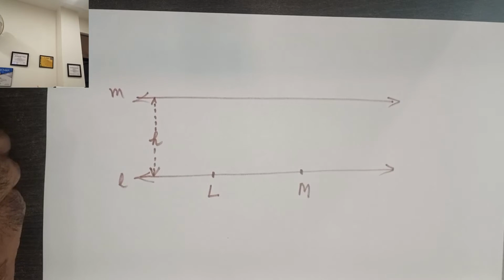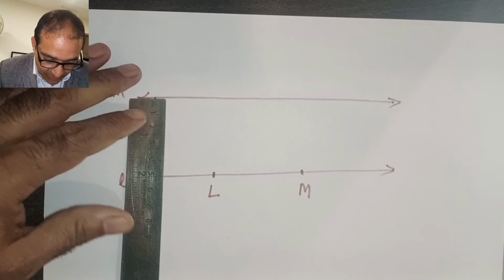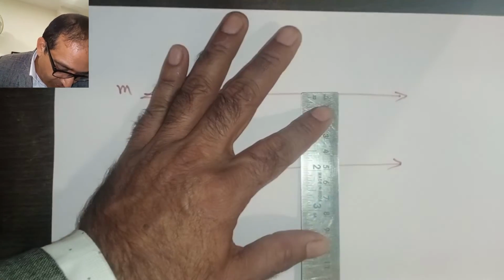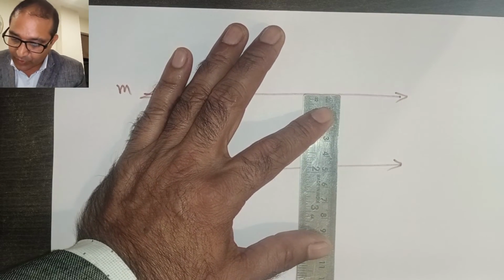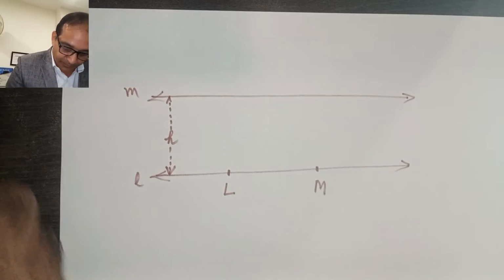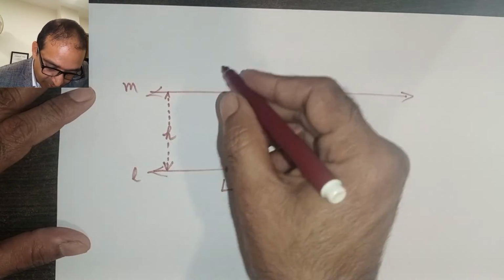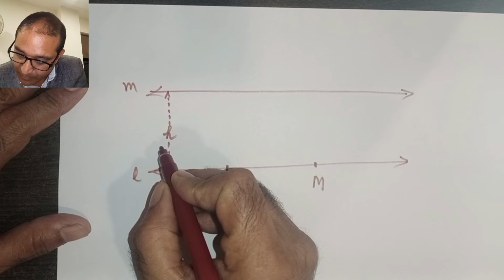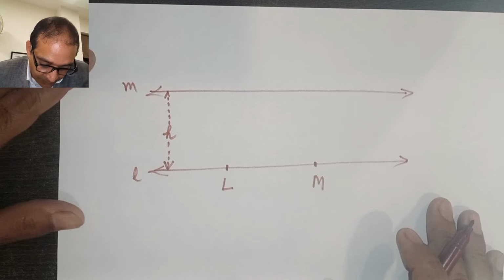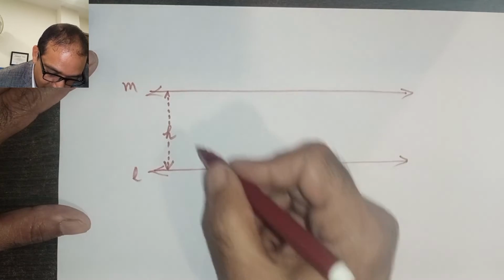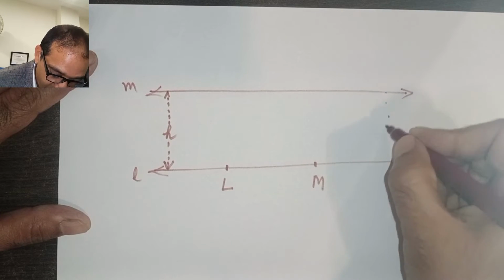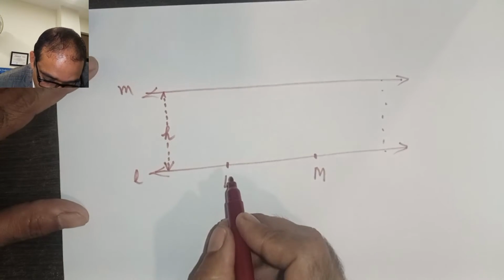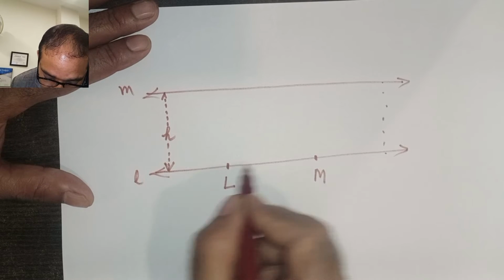What does this mean? This means that here the distance is same, here also the distance is same, here also the distance is same. Right? So that means the distances between these two lines everywhere is same. Let us name this as H. Wherever we draw the distance between these two will always come to be H. This is also H. This is also H. Now I am going to make 2 triangles with the base LM.